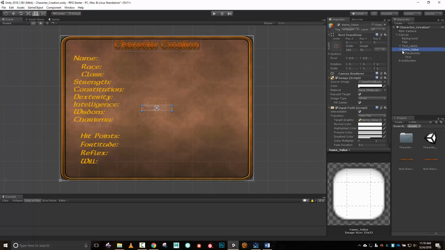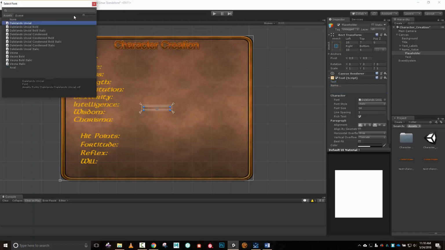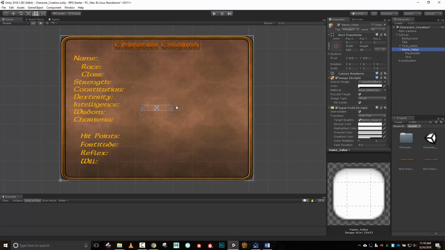So let's go ahead and open that up. Placeholder is just going to say name, like so. Let's add in our Dalelands text. Let's go bold and italic. Let's increase our font size, maybe 36. We'll play around with this a little bit more. Let's move this so that it's up here in place.